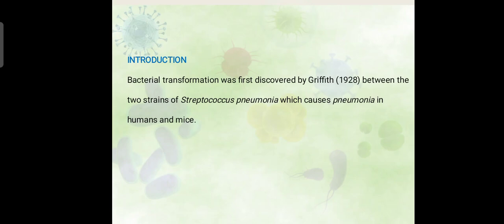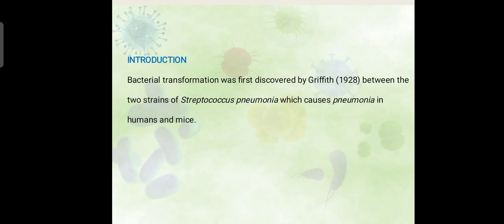Streptococcus pneumoniae occurs in several types of strains. Griffith chose two different strains for his experiment. One strain of bacteria has a smooth surface and is known as the smooth strain, S strain, while the other has a rough surface and is known as the rough strain, or R strain. Bacteria of the S strain have a smooth surface because they produce a polysaccharide protective coating that forms the outermost layer.